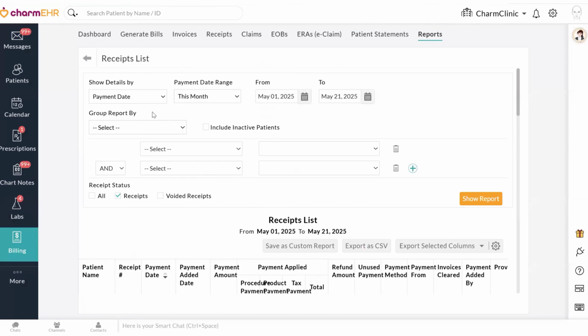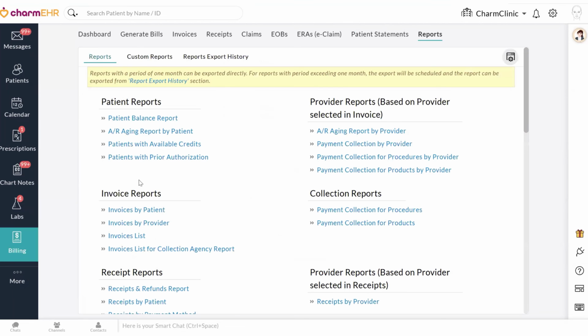You also have the same grouping criteria that you can look at to filter your data. If you want to export any of the reports, you can export them using the export as CSV. This is useful if you're very skilled in Excel to just pull raw data and do your manipulations in Excel.